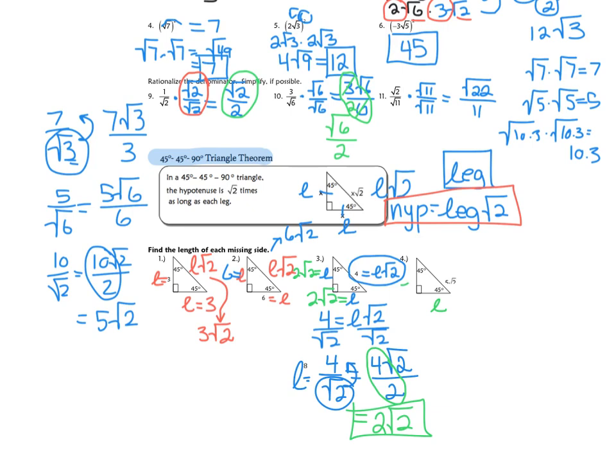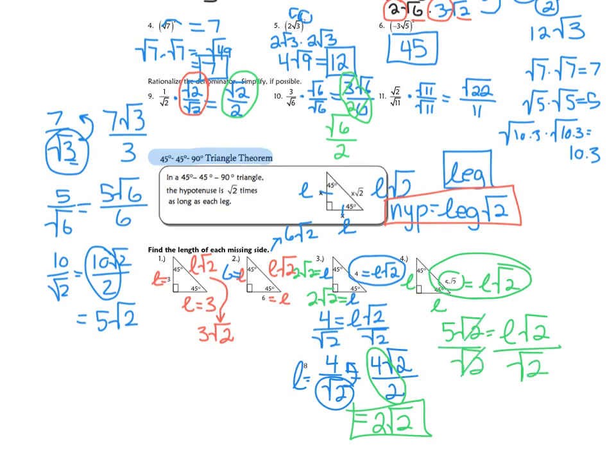Right here, L, and this is already L root 2. I think on my copy it looks a little bit cut off here, that 5 root 2. But in any case, I'm going to take that equation, 5 square roots of 2 equals L square roots of 2. I want to get L by itself, so I divide both sides by square root of 2. These two cancel because they're both inside of jail, so I could simplify those, and 5 is equal to L.